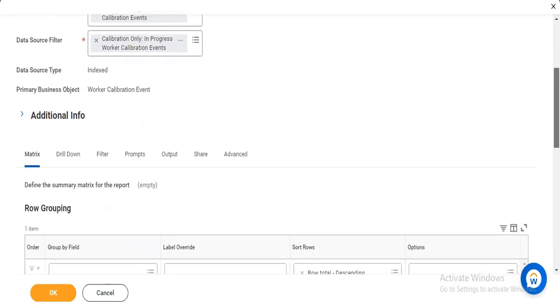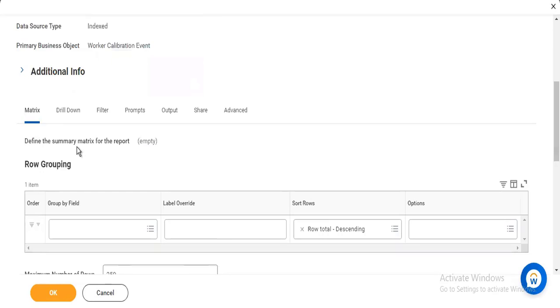Talking about this field, the matrix in which we want, what is this matrix mainly reflecting? As of now, nothing. You have to define the row grouping, based on which it will calculate your data for the row. Yes.